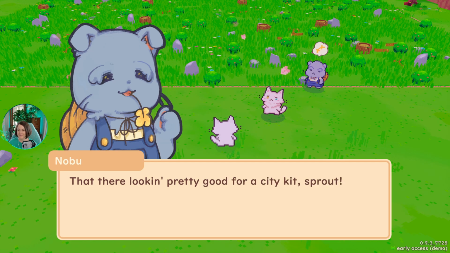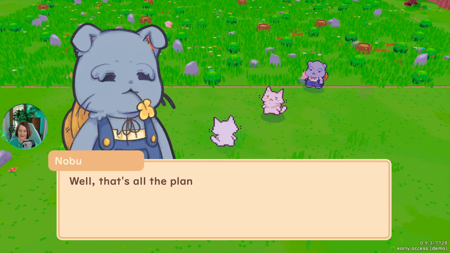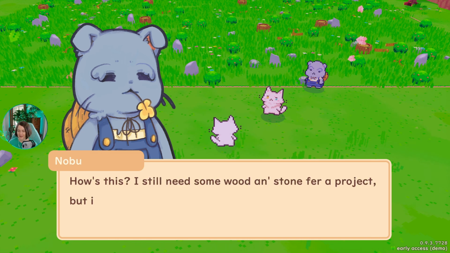Did we pass? That there looking pretty good for a city kitty, Sprout. You're a natural. Wowie, Bunny. I knew you were going to be great at this stuff. Well, that's all the planting that's got to be done today. That's it? 4 tiles? Okay.